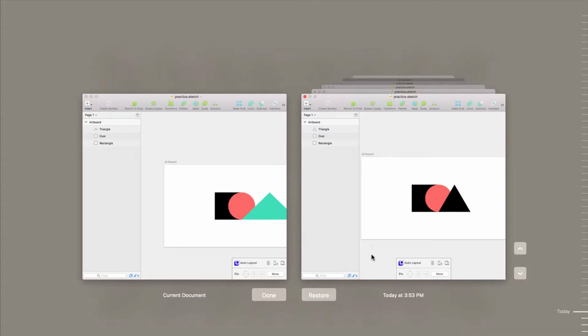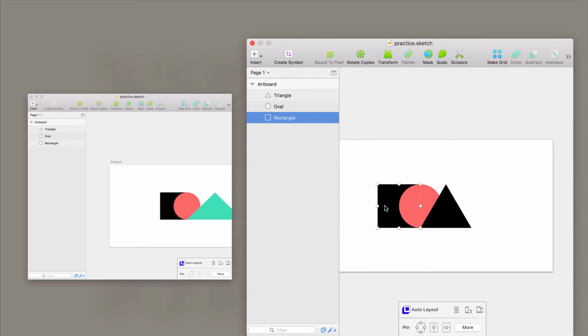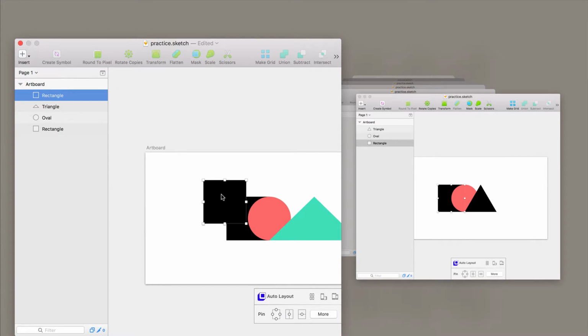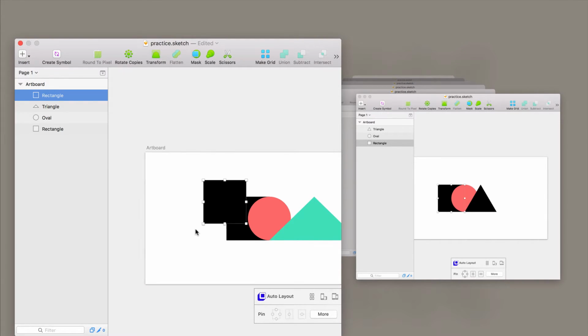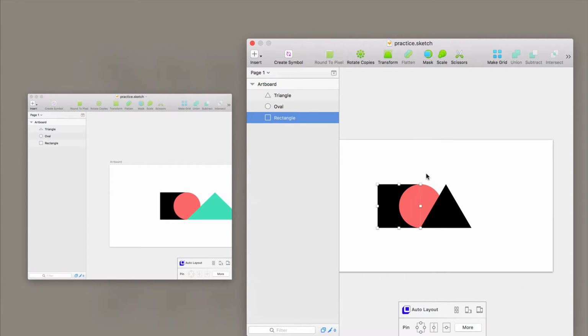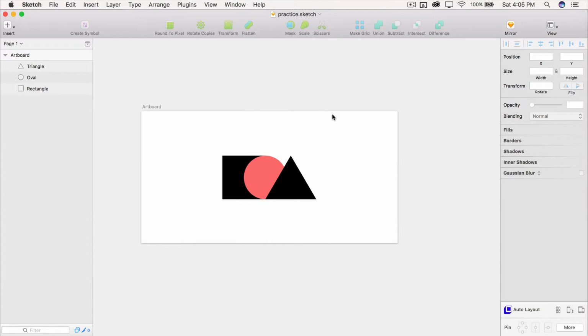The cool thing, though, is before you hit restore, you can actually, for instance, copy this square, hit Command C, then go back to this and paste it. You can resize it, you can move it. So for the documents on the right, you can restore the whole document, or you can just borrow aspects of them. Like, I want to keep this square, or I want to keep this circle. And then you just go back to your current document. That's pretty cool. For now, we'll just hit restore. So let's say we want to go back to this, we hit restore. It brings this document back. And boom, there we go.